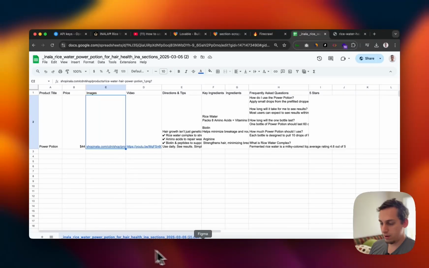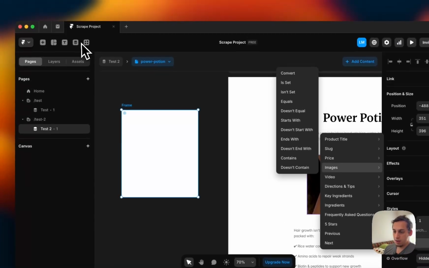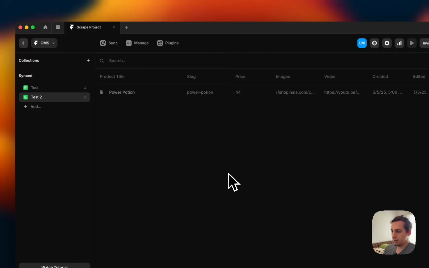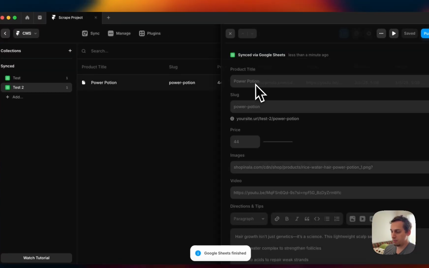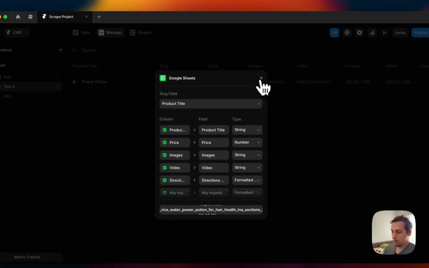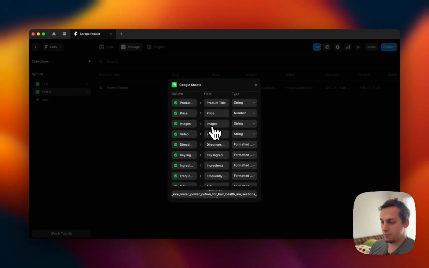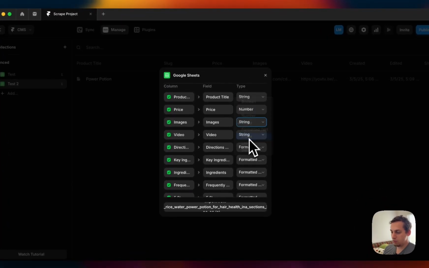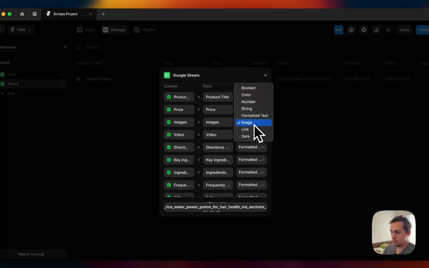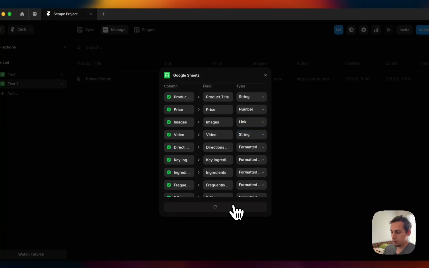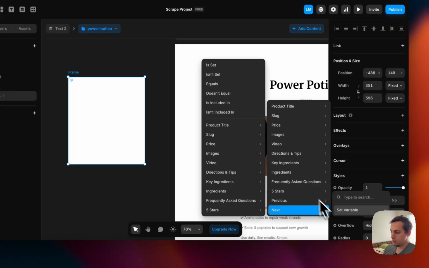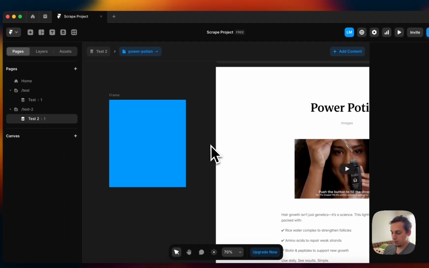And we can save this. It's already automatically saved, so we go back to Framer, and we go back here, and it is like this. Let's see if I sync this, it's going to change. Yep, it changes, but we need to resync this, or just go like this and change this. So we have images, and we can make this as an image. Okay, it doesn't really work. URL or link is the next one. Okay, we can try to do it like that. So I'm going to set this fill to images. No, it's still not doing it.